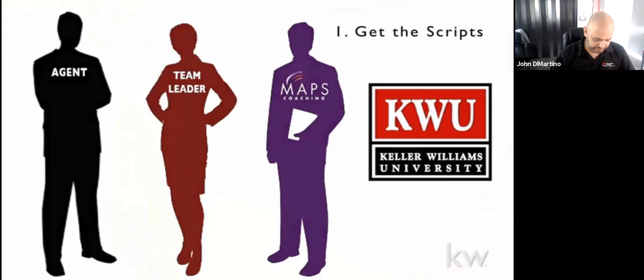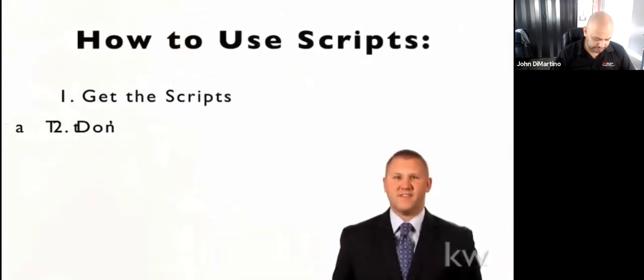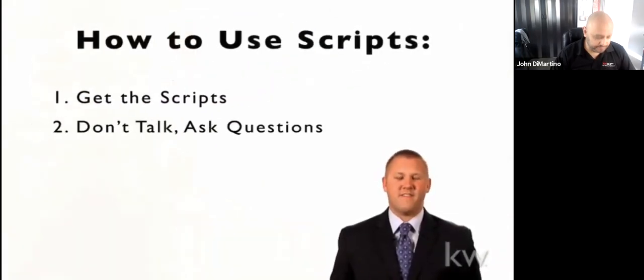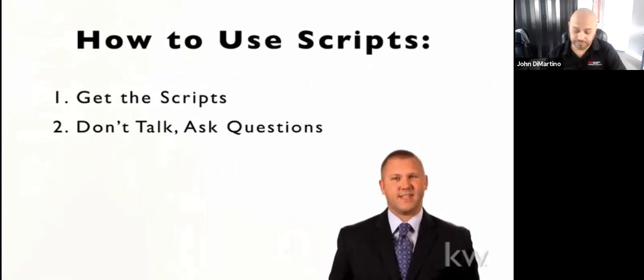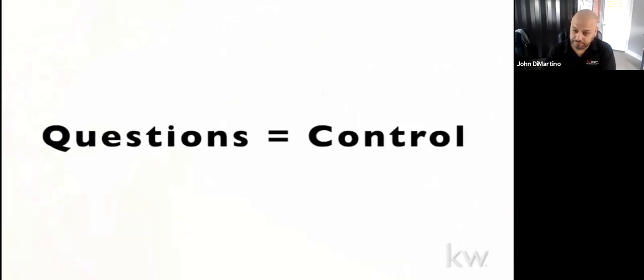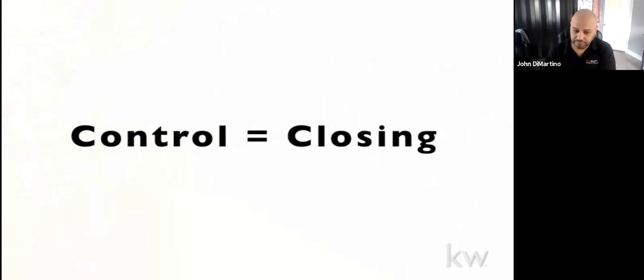Step 2, we're going to need to do a total transformation: instead of talking and telling, asking questions. Selling isn't telling, selling is asking a series of questions that leads to a desired response. So instead of talking so much, we need to get in the habit of asking questions. Asking questions gives us control of the conversation, and control of the conversation gives us our ultimate outcome, which is an appointment set or a closing.